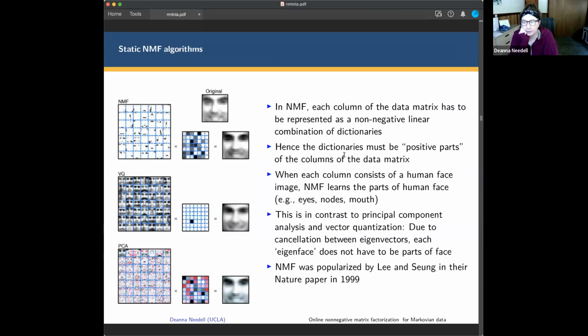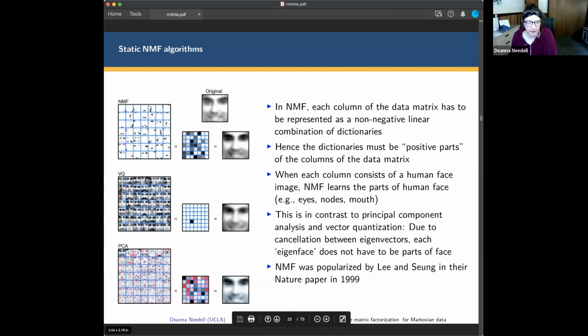So the question might be, okay, well, why non-negativity? Why is this factorization going to be useful for the motivation that I just talked about for a while? And that's demonstrated by this example here. This is work by Lee and Seung from their big seminal paper in 1999. They took a bunch of images of faces and they performed various factorizations. For example, if you just do something like PCA, in this case, you get these eigenfaces, if you will, which are shown here in this grid. This is an example of what one looks like.